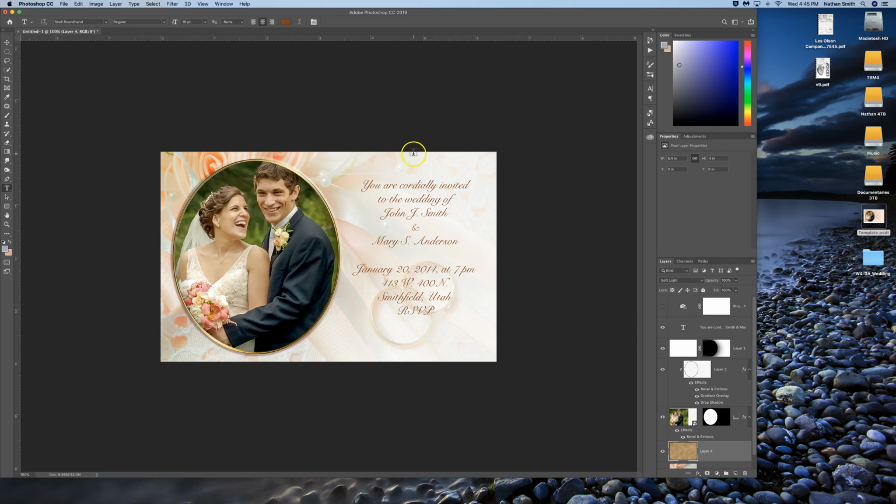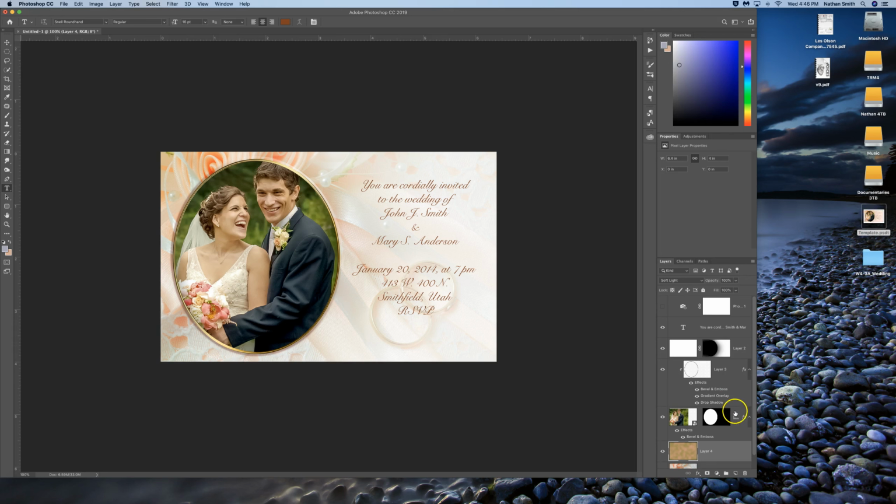Now the nice thing about this is when it's a template and you double click on it, it will open up as Untitled 1. So it opens up a copy rather than your original. So if you accidentally save or something like that, you won't ruin your template there.